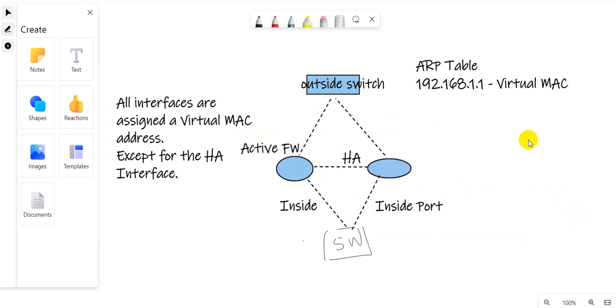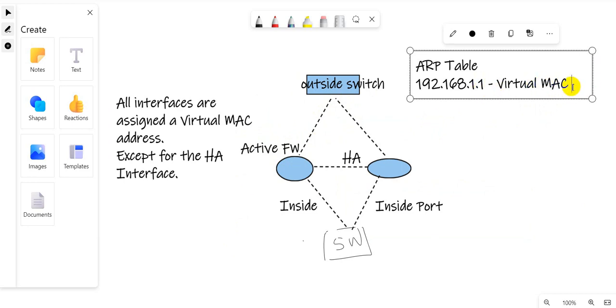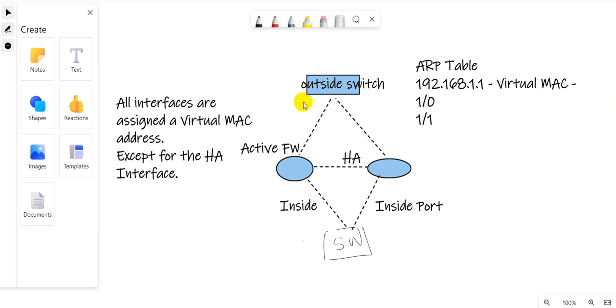But let's say a failover happened, what will happen? The firewall will send a GARP request to the switch to modify the ARP entry. Currently it's pointing to the 1/0 interface, then it will start pointing to 1/1. So the switch will update the ARP table with the interface number pointing for that MAC address.